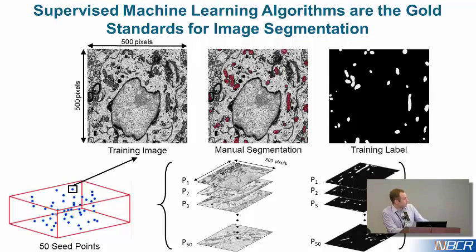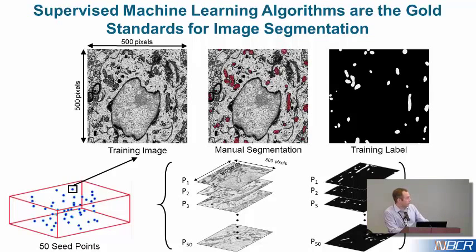So you can see here, hopefully you can see in that middle image, the red shading where I've manually annotated, using the software I'll be introducing, every instance of mitochondria in that tile. So what this does is then we can make what's called a training label, which is just a binary mask of where all those mitochondria are in that manual segmentation I've made.